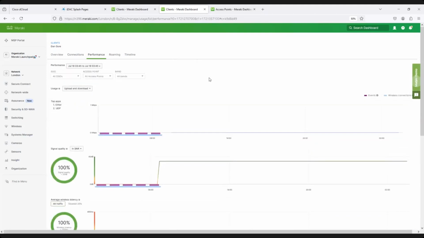Okay. This page, I think, is probably one of the most powerful pages to look at if you are having not like an RF issue, I guess, but a performance issue.